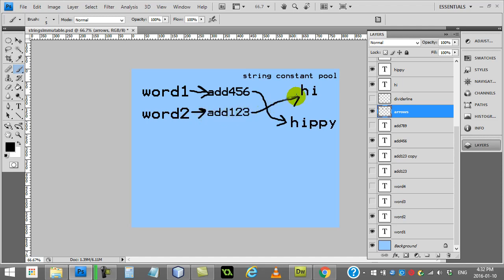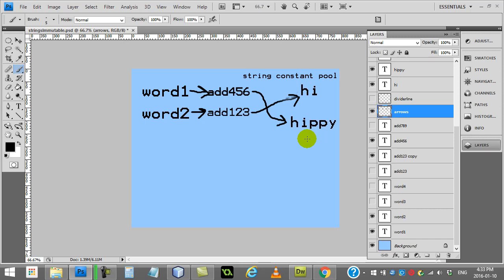It's still left pointing to the word hi at memory address 123. So this is what happens with string literals. No matter how many times you change the string, it's going to make new strings in the string constant pool and then change the address that the variable refers to. And that's the immutable. You cannot change a string that's already made. It always goes and makes a new one. Okay, so that's string literals.